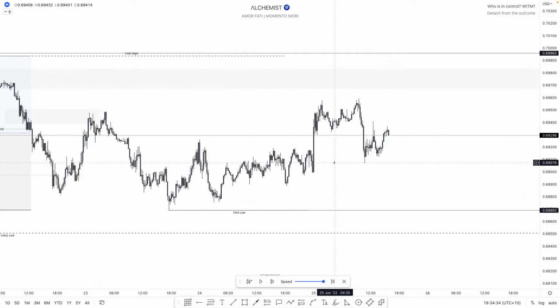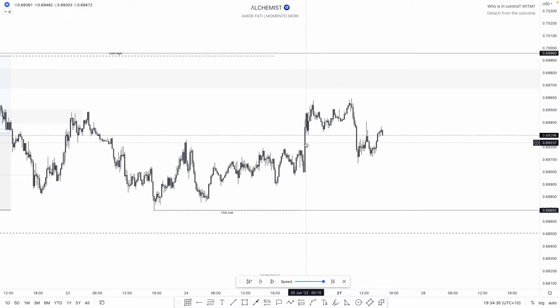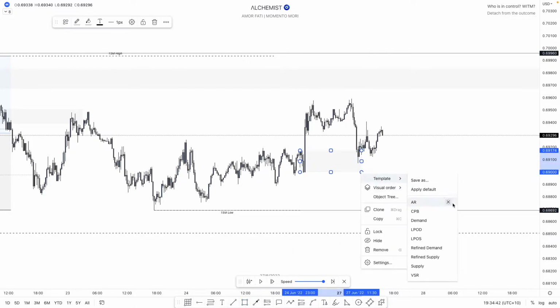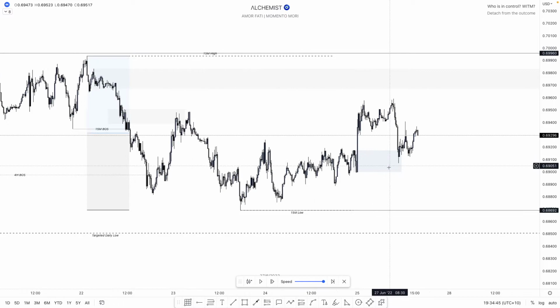And we can see that this was actually due to, I believe it was FOMC on Friday. We've got this demand area. So currently price is bullish on this time frame. It's bearish in the terms of the most recent break of structure being bearish. However, we have bullish order flow. So that's two things that you don't want to get confused: structure and order flow. Currently the structure is bearish and the order flow is bullish.